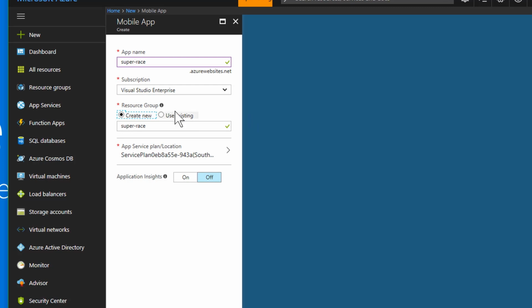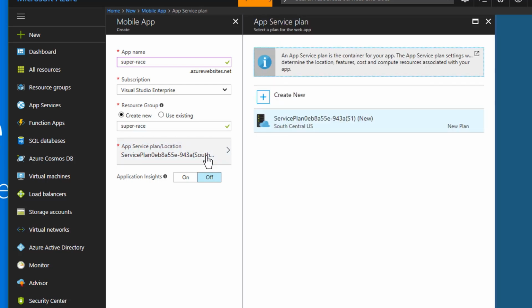And I'm going to go ahead and let Azure create a new resource group called Super Race, and that'll just help me keep all of my Azure resources linked together so I can easily manage them. And Azure's going to create a new app service plan for me, and you can see it's going to be in the South Central US location.